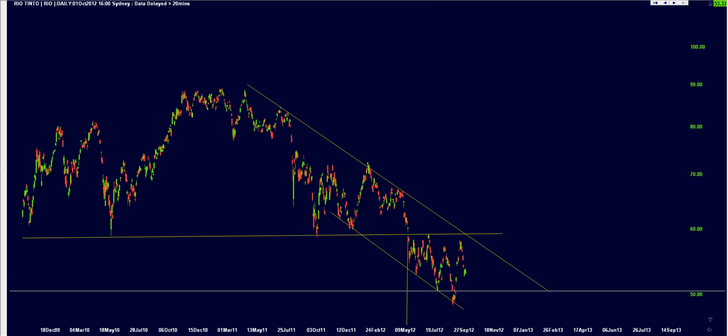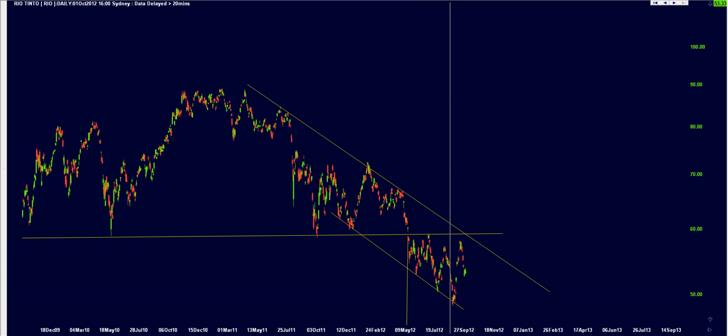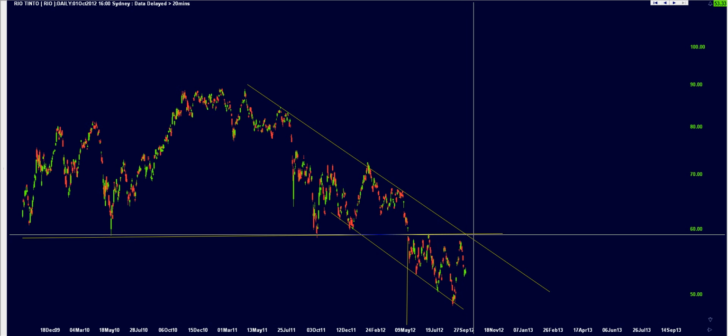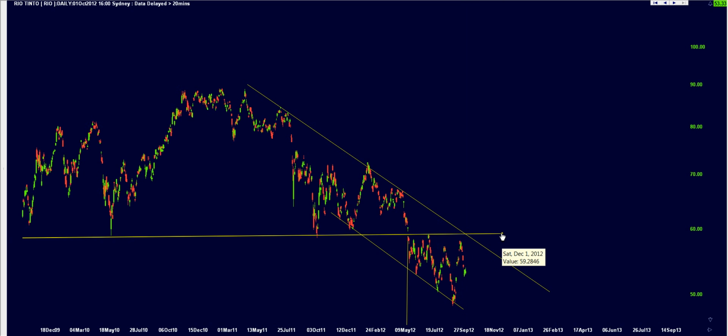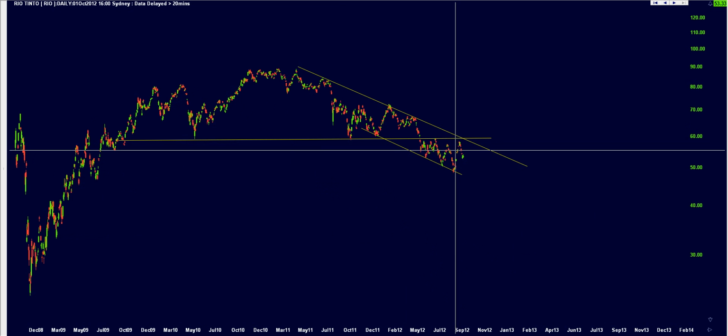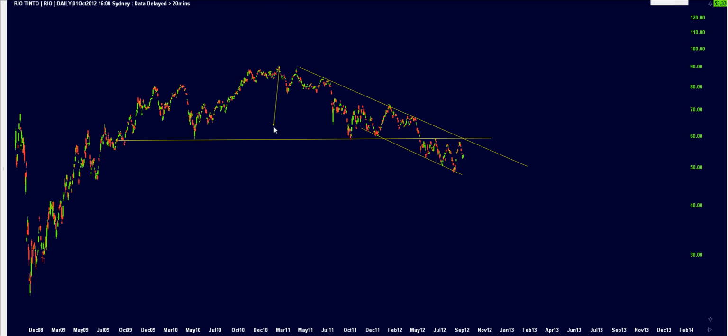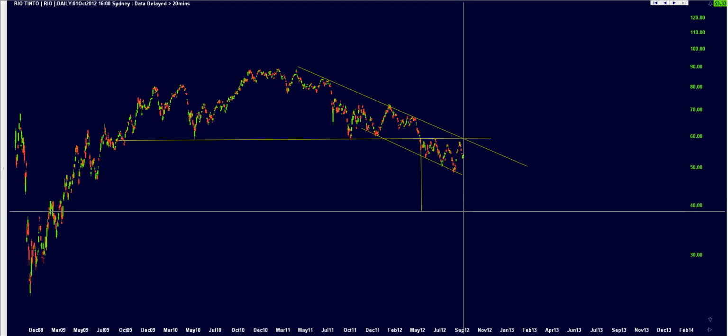Now, as we can see, there's like a huge W looking shape, and this could result in a bullish move up. We need to get over this $60 area with a clear break to the upside. If not, we could be looking at a bearish move down. So what we do here is we measure from the head of this pattern, and we just add this onto where the neckline has broken down. Now, this measurement equals down to around the $38 area.